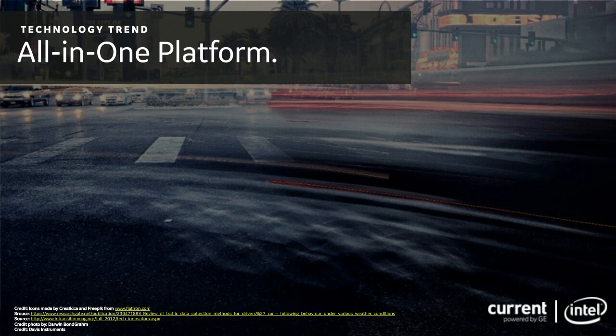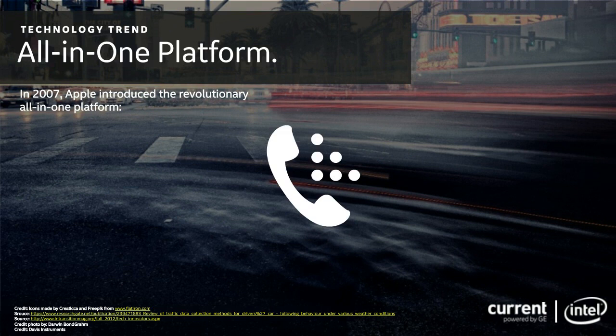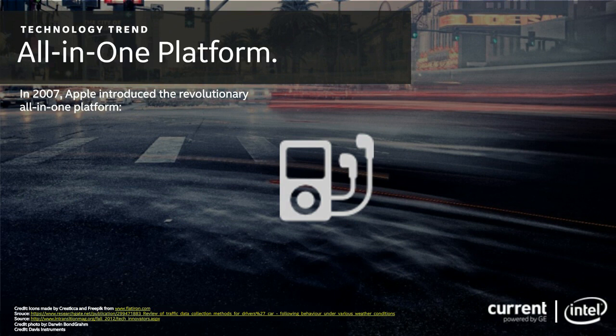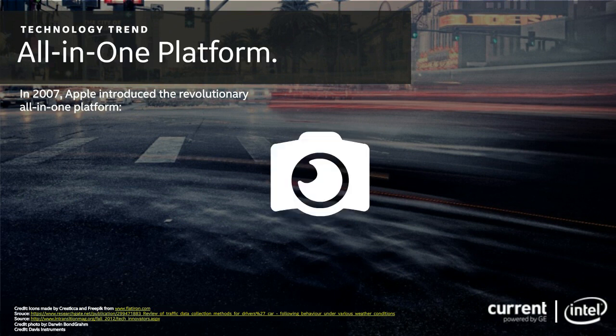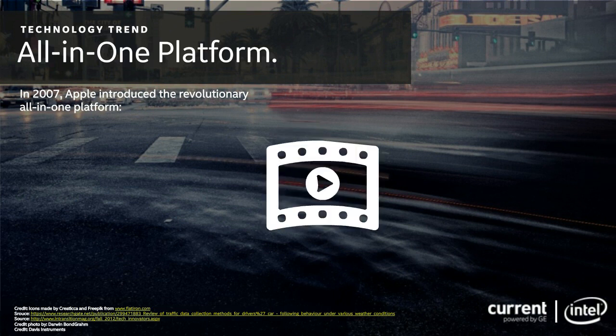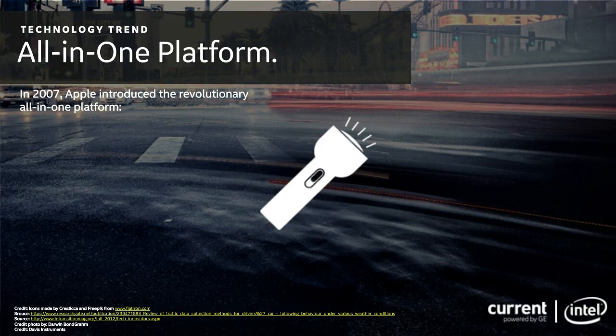And one of the sources of inspiration that Intel and GE got when we started down this path was reflecting back on the iPhone when it was unveiled. And what you'll recall, if you've ever seen the unveiling of the phone from Steve Jobs back in 2007, he showed us that Apple was coming out with a new phone and a new PDA device and a new MP3 iPod type device and a camera and a gaming console and a GPS device, and a television or video viewing device and something that had a flashlight.